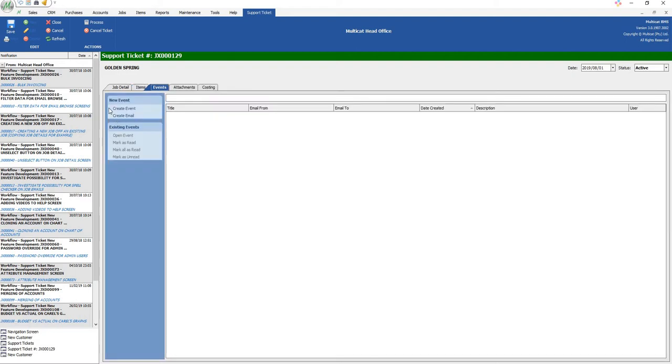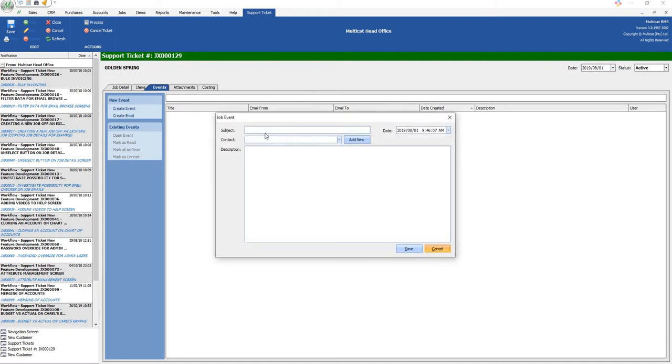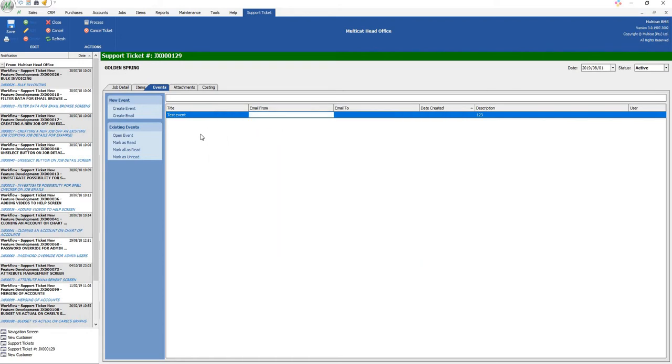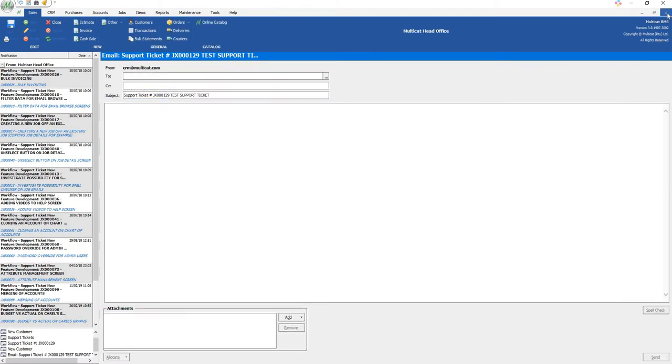If I edit now to open the support ticket again, if there were any items issued against it, they would appear here. More importantly, the events tab. Basically what happens here is if there were a document or anything created, it would be loaded as an event here. I can create an event, I can give it a subject. If I wanted to add a contact person, I can, and I can add a description here. So I can load that event. Whoever wants to view it can then double click on it and actually view exactly what took place on that event.